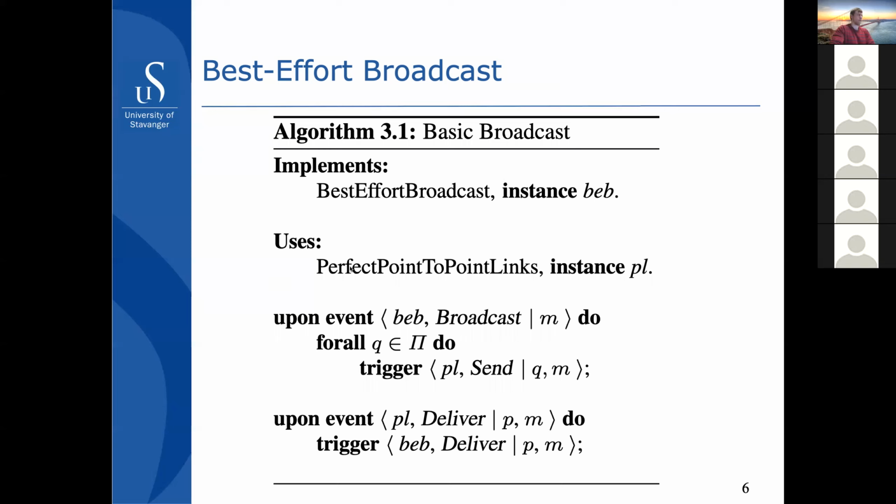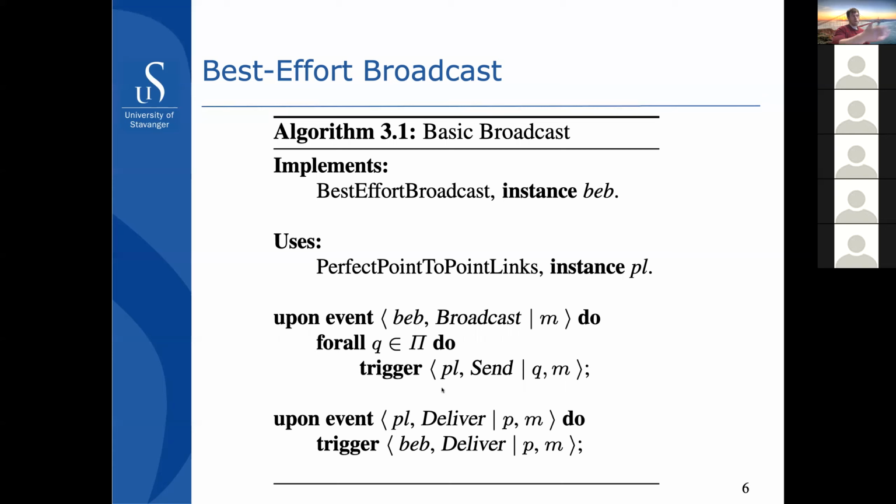But the key thing is that it's using the perfect point-to-point links that we saw previously, so everything that we discussed regarding perfect point-to-point still holds for this algorithm. The stubborn links and the fair loss links are all underneath this level. If you were asked to draw the module composition, then this is key information.